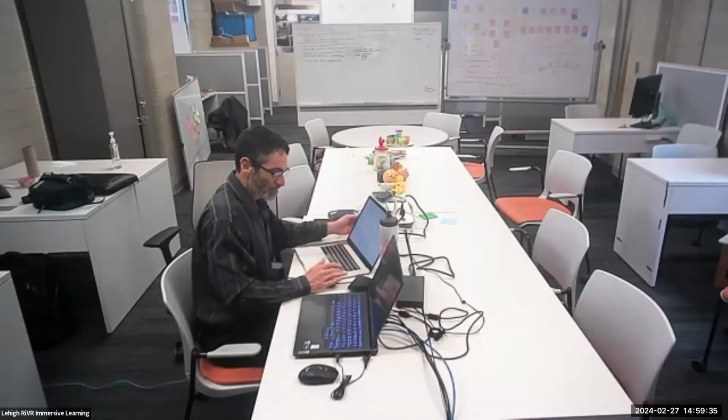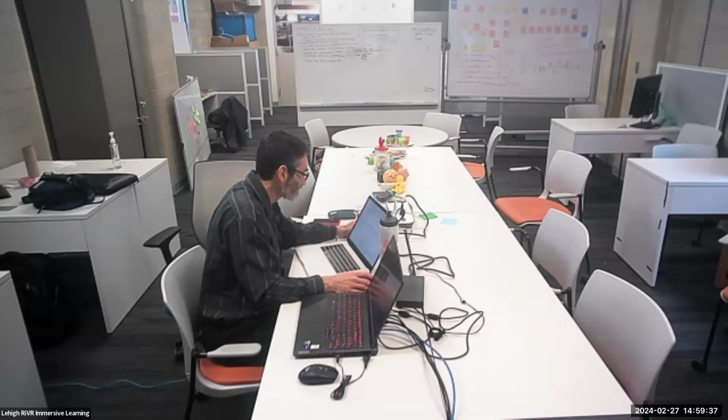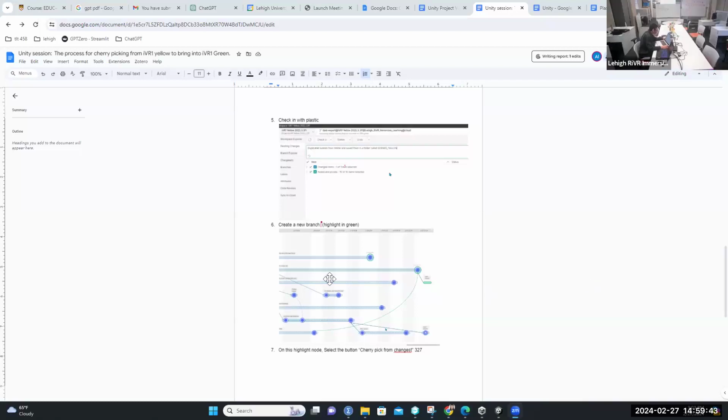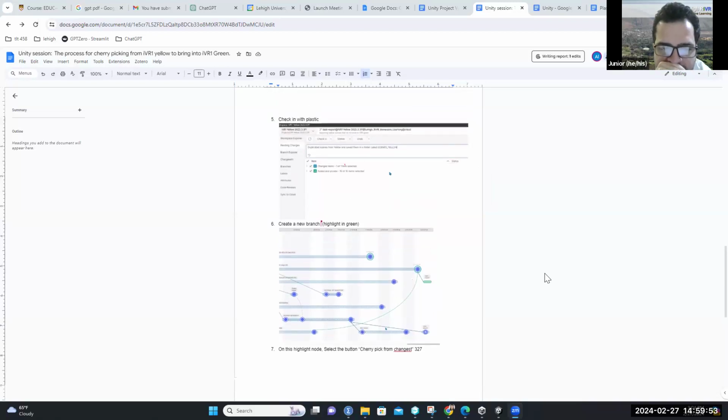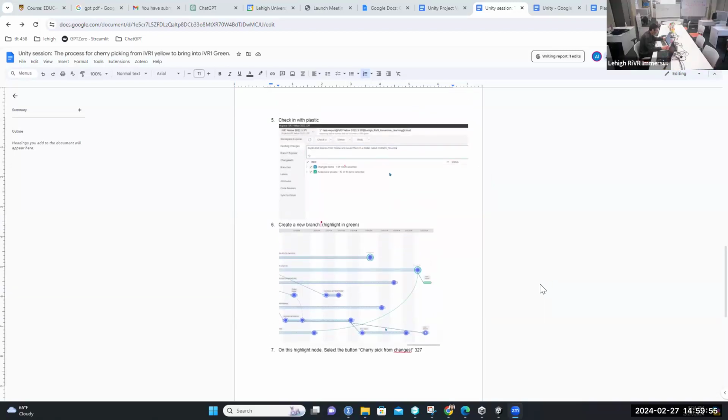I'm in the Unity session document that Jian is sharing on screen. If you look at number 6, I've been kind of editing this. Yeah, that's good. Thanks for sharing that, Jian. That way Junior can follow along here. Create a new branch, and that new branch is the one that says task import, right?